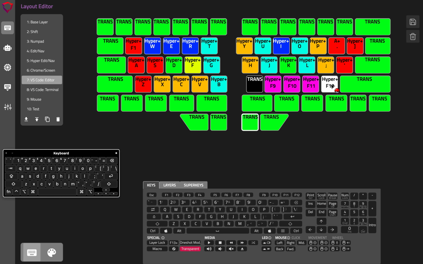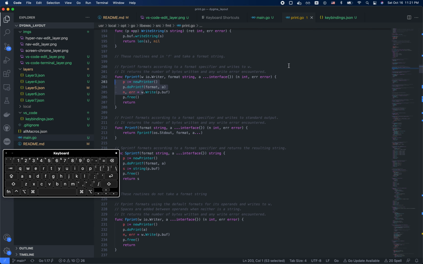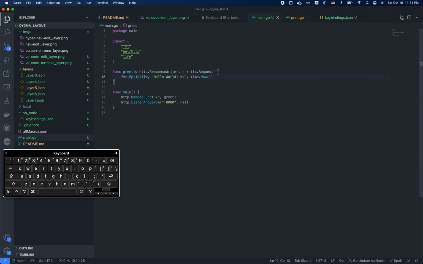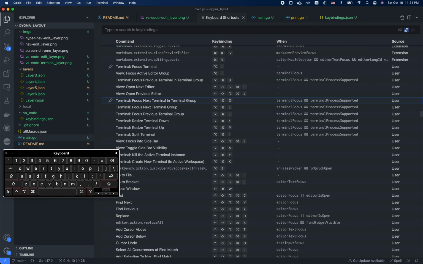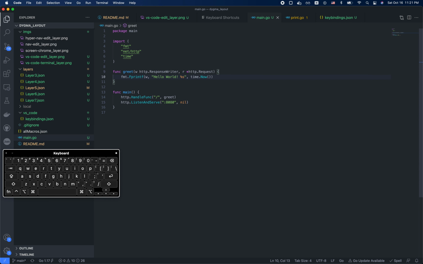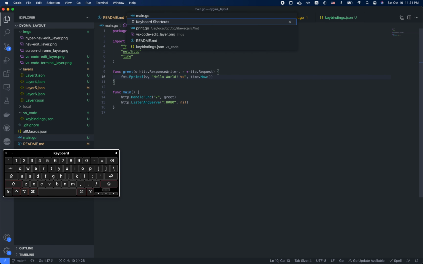Oh, I didn't say what this button does: it just goes back to your last visited page. A lot of times you're just going back between two different files. Let's say right now I'm on main, and then I want to go to, well, we can go to pretty much anyone, but this just goes back to the latest one.